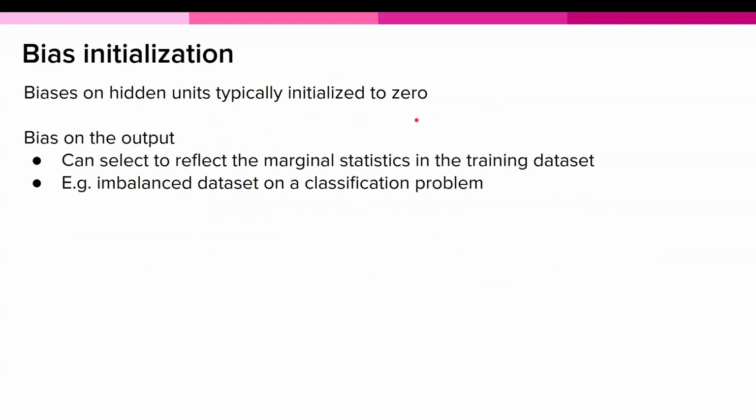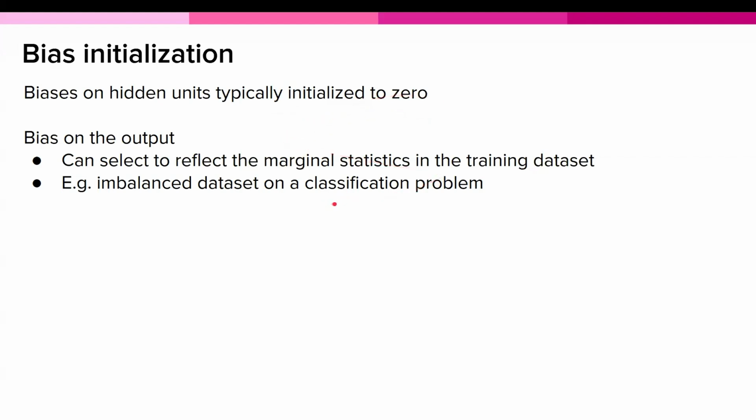So we talked about some initialization strategies for the weights, and while that got a bit complicated, the biases are much simpler. Typically, biases for hidden units are just initialized to 0, and this approach works well because biases mainly serve as an offset to the weighted sum of inputs in the neuron, and so setting them to 0 doesn't usually interfere with the network's ability to learn different feature representations.